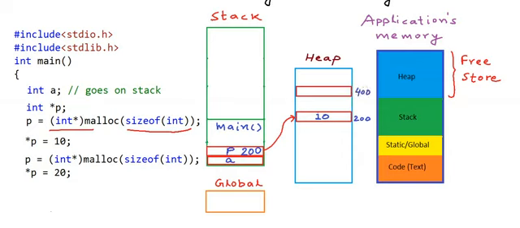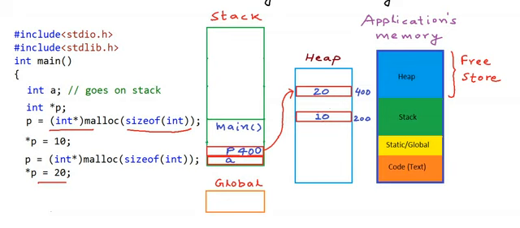Now the address that is returned by this second call to malloc, we store this address in the variable p. So p is now pointing to the address 400. The next line writes 20 at this address. We allocated one more block and we modified the address in p to point to this block. The previous block will still sit in the heap. This memory we are still consuming. It will not be cleared off automatically.